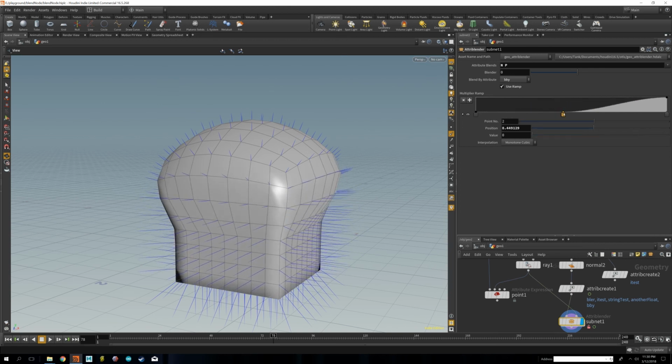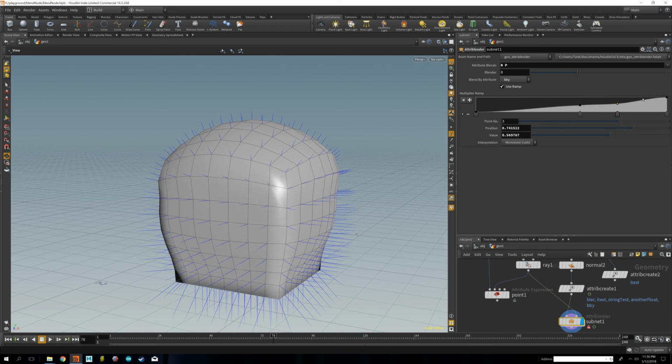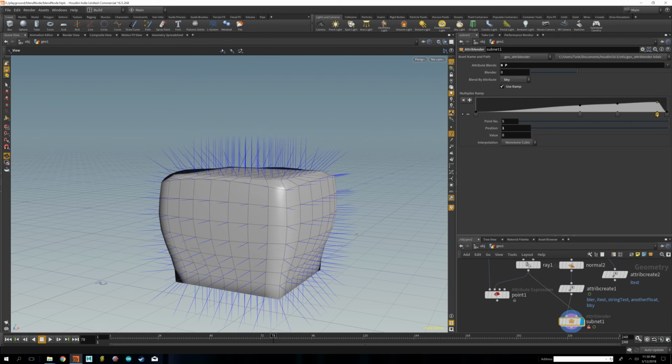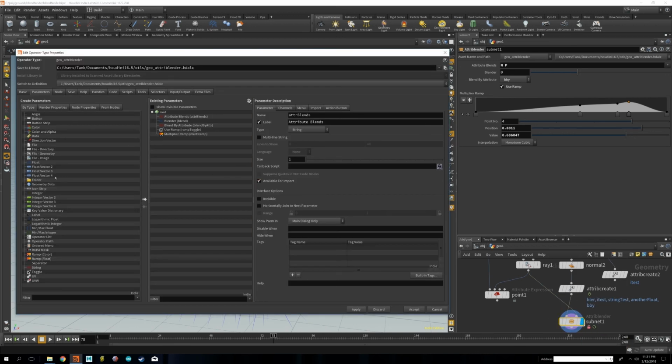But you notice it's reading the BBY, and based on that value is where it's reading off the ramp. So we can kind of customize exactly the movement between the two different objects. I think that's going to be a little snappy. I like it. I dig it. Ooh, yeah, man. Okay, so why don't we get this working so we can have a toggle between the linear blender and the blend by attribute? Because I feel like that's going to end up being more of a cumbersome thing in the future, just trying to poke at both of them.